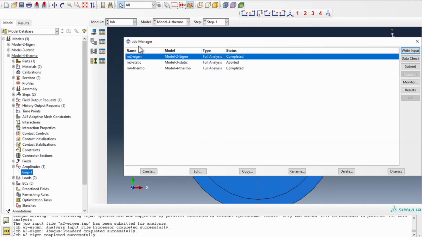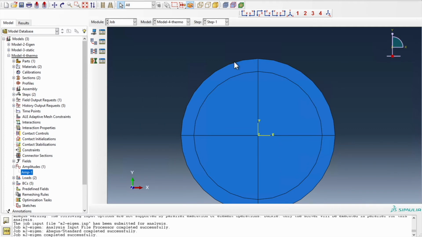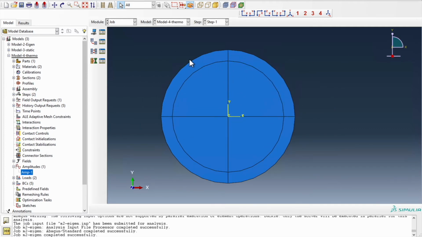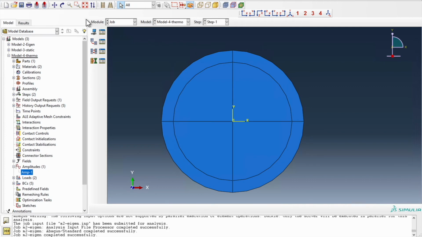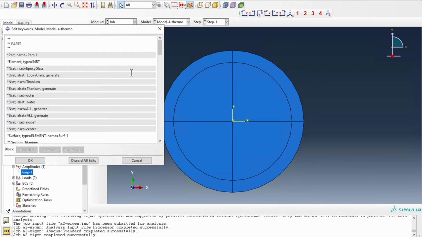As I told you earlier, I am recording the mode shape in a different file, so that I can use it for modeling the imperfection in our actual structure when I am doing a buckling analysis under temperature loading. You cannot do that through the graphical user interface, so you need to go to edit keyword again, or you can write the input file, the .inp file, and modify it by adding a few lines there. Here are the lines which I have added.